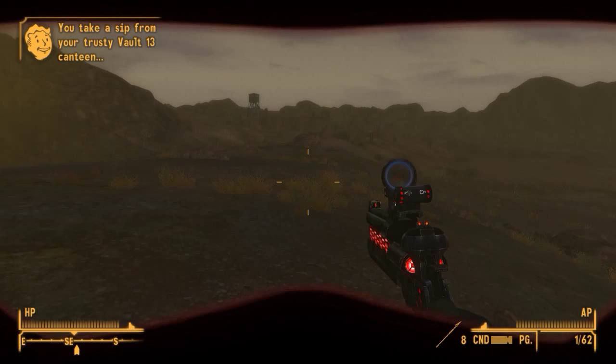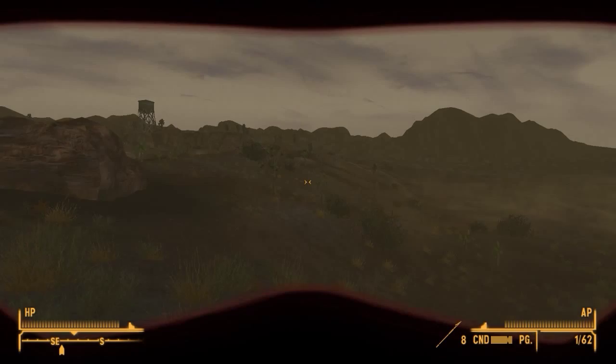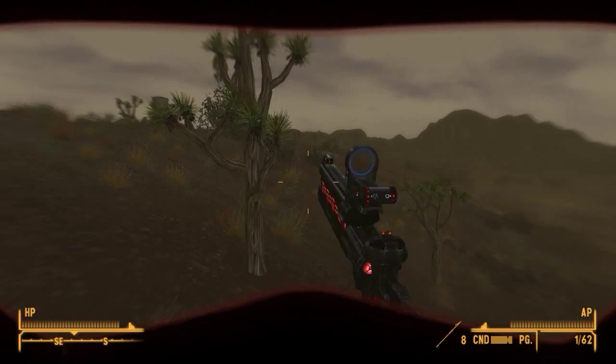This is pretty far away. I think that's Nipton right there. I think this is where we meet the guy with the lottery ticket, who's just tripping balls because he won the lottery. That would be my kind of luck.